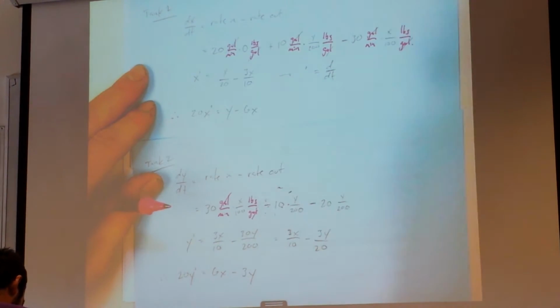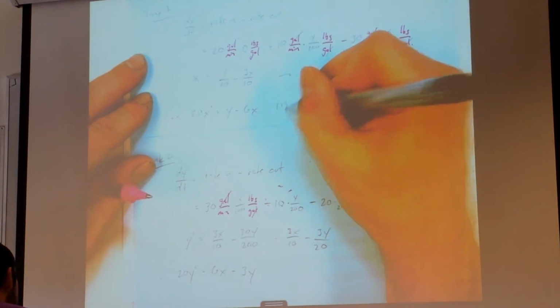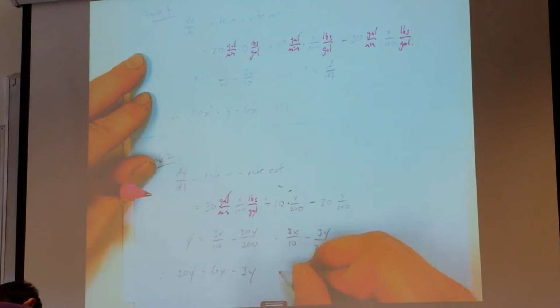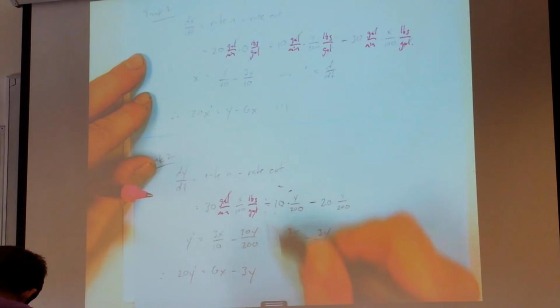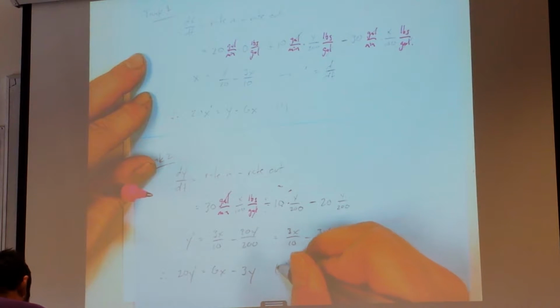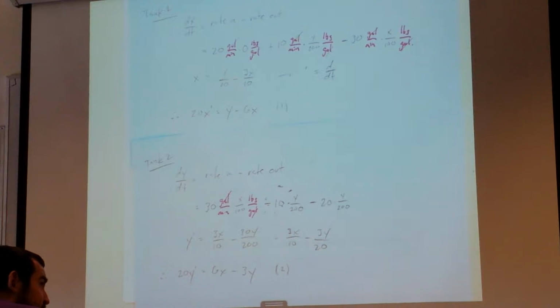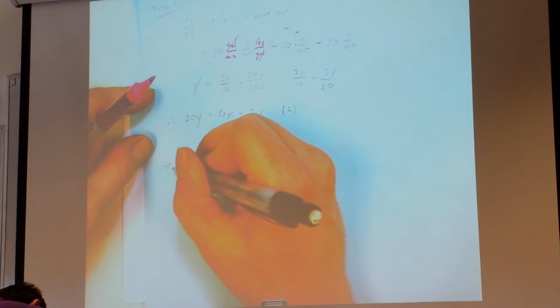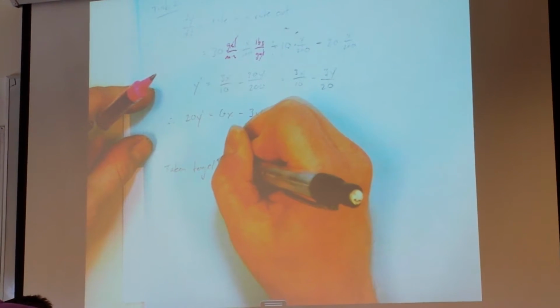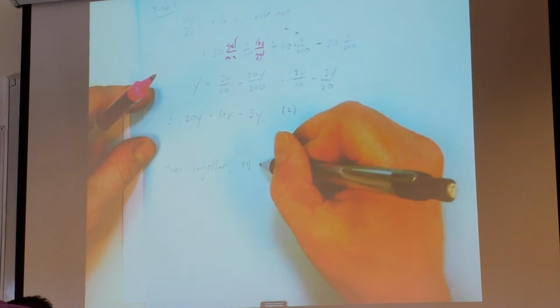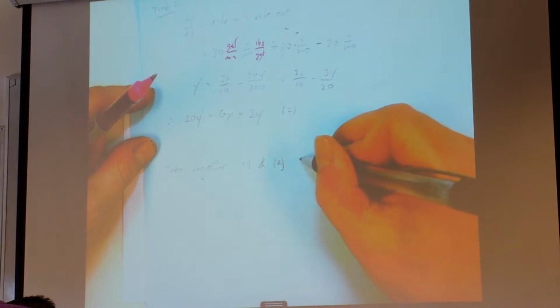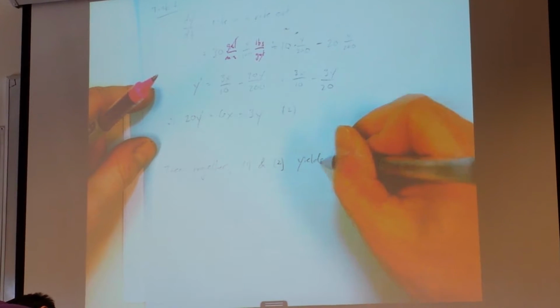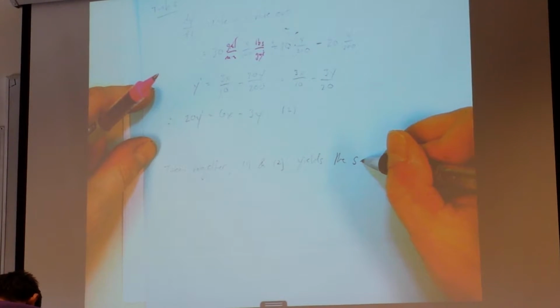Okay, so call this one for tank 1, that's equation 1. This equation here for tank 2, they're obviously related. They both contain the variables y and x, those unknown functions. So these equations are tied up together. In other words, this forms a system. Equations 1 and 2 yield a system of differential equations.